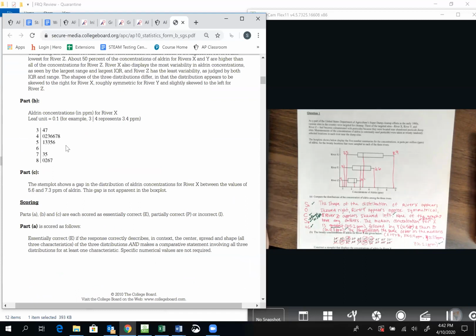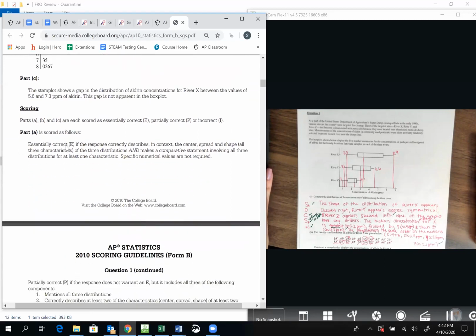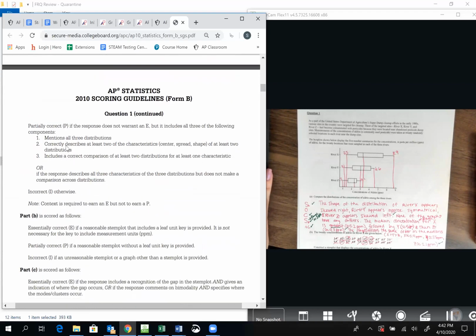They don't usually have you make a graph. This question is older and it was on the alternative form, Form B. So they don't usually have you make a stem plot, but I would be thrilled if they asked me to make a stem plot on the AP exam, and you should be too, because stem plots are very easy to make. Let's check what features we needed to get credit.